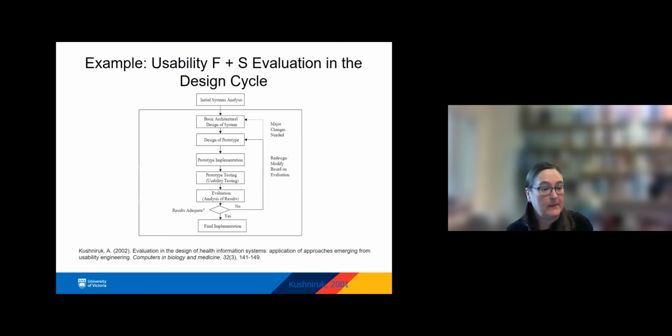So here's an example of doing some formative and summative evaluation in the design cycle. So what you might have is an initial analysis of the system. You might create the design, a prototype, you might implement it, and then you might evaluate it and find out that no, it doesn't work out so well. So there's some changes that need to be done. You might go and modify the technology and go through the same cycle again until you get it to the point where it has a good effect on the person that is using it. So in terms of improving, for example, their health outcomes.